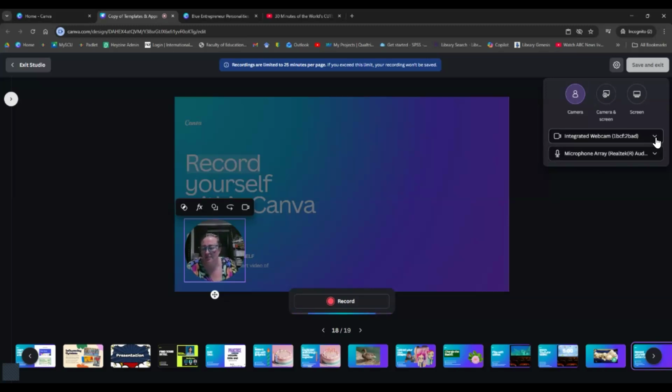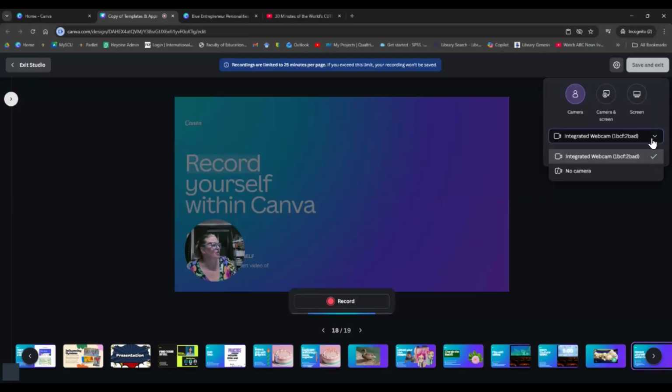If you have a separate camera, like you might have, I forgot the name. I'm using the embedded camera in my laptop, but you might have a separate camera on top. You might want to choose that. You might have a separate microphone. You'd just use this drop-down menu. I don't actually have any extras there. You might, but you can select them there.